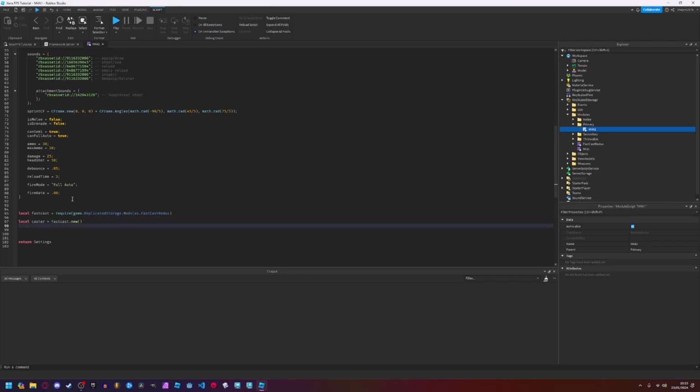So this creates a new fastcast, obviously. I'm also going to type in fastcast.VisualizeCasts equals true, so that allows us to see them for debugging purposes. This is going to be disabled in the final game.